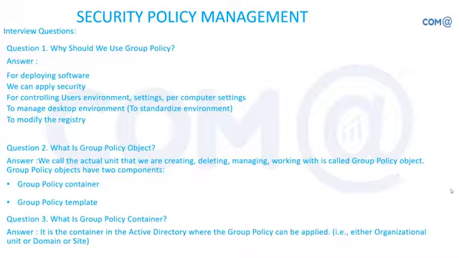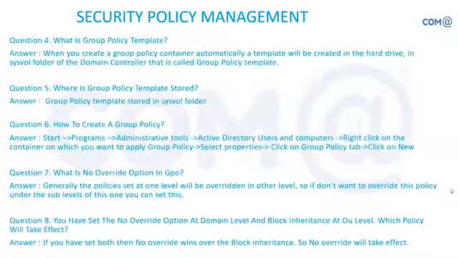What is a group policy object? This is a container and it is creating a policy template. We call it a GPO, group policy object. Group policy container: this container is available in Active Directory and holds the policies for the computers and the users. Group policy template: once you create a group policy, it creates a template, so it is easy to apply to many users by using the template. Where is the group policy template stored? It is stored in the sysvol folder, so you can find it on the server, not on the desktop.